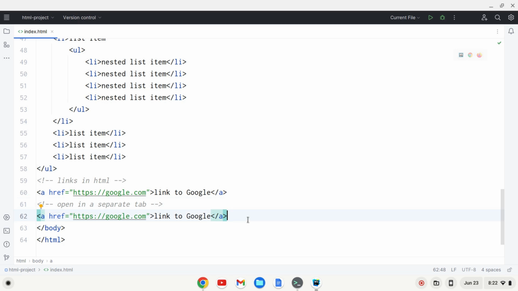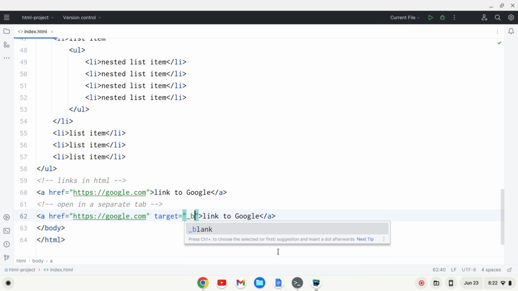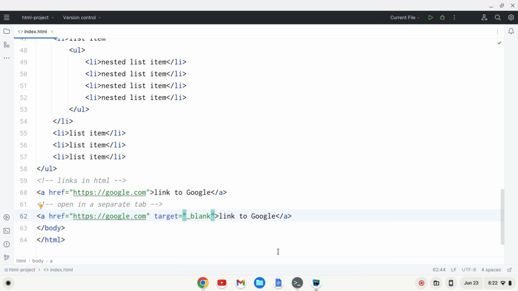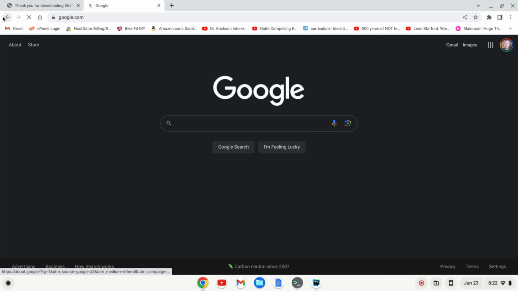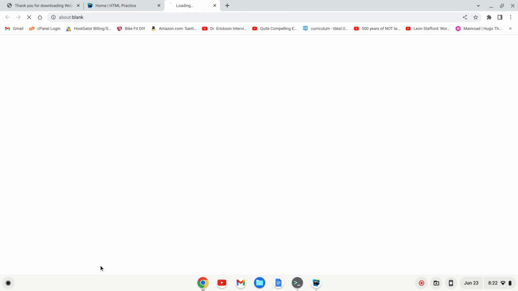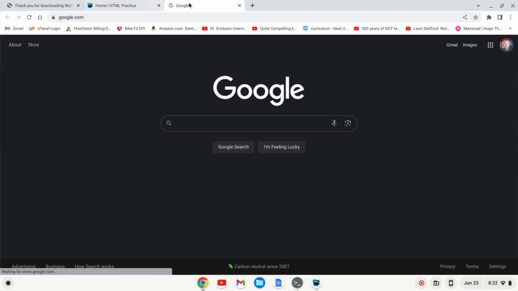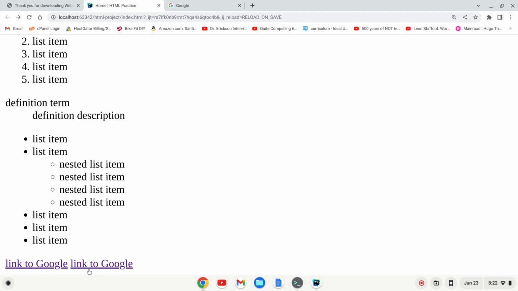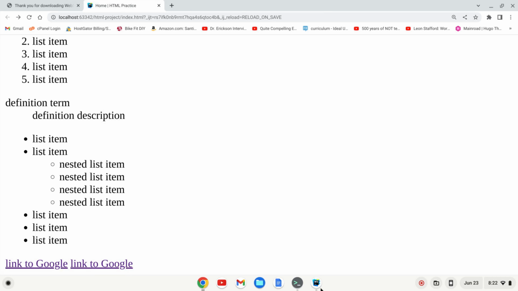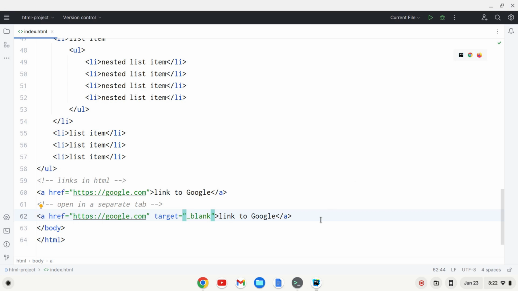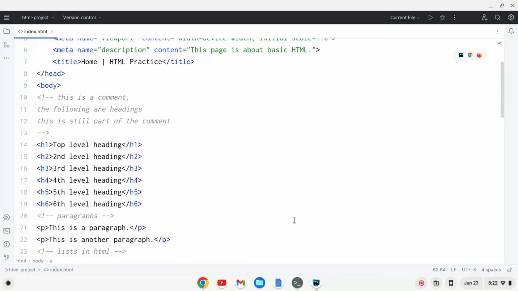All right. So if we want it to open in a separate tab, we're going to have target here, and we're going to set it equal to _blank. And you see it gives me that. And now, if I go to the second link, notice they're not block level elements, so they're in the same line. So this one just goes to Google, right? It goes away from the page. The second one here, if I click on it, it opens up in a separate tab. I still have this tab here. Okay, so that's target equals _blank.